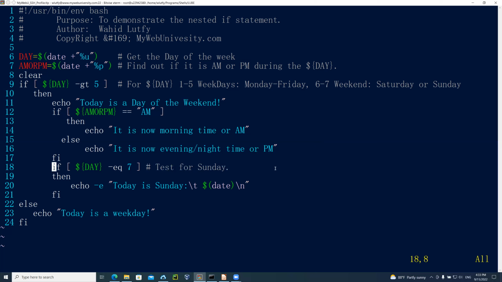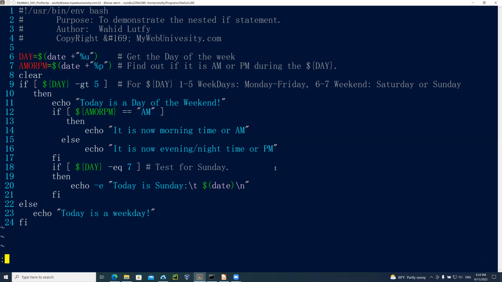So it is evening time if it is PM, and if it's AM, it's in the morning time. Then I have another if statement here that I'm checking against the number 7. If it is Sunday, because I know that I'm running this on Sunday, then I want to test that it must be Sunday. So if it is Sunday, can I just verify or validate this condition? Today I ran this grep and it did not fail. So I put in this other if statement, and that's another nested statement inside there. You can have a couple more if you want to. And then if this condition of else is not the case, then today is a weekday. So that's how the two days are there.